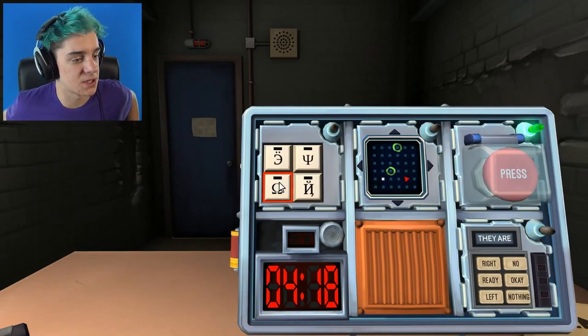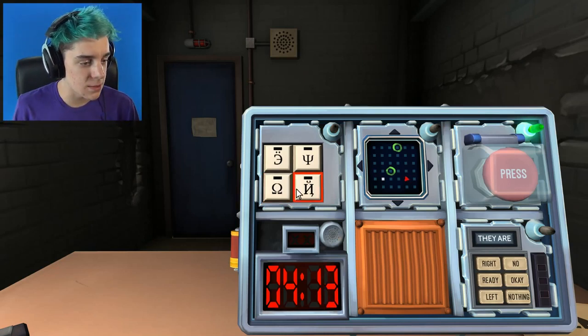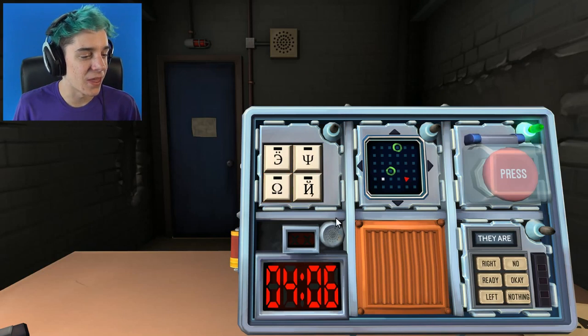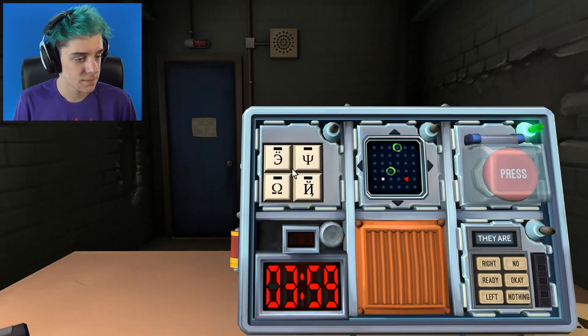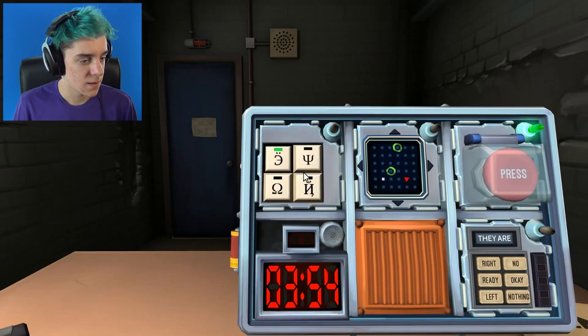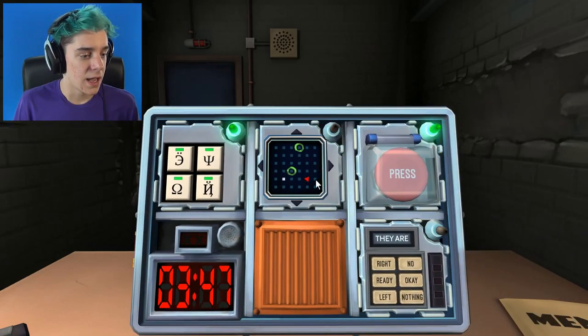Symbols. Symbol time. So it's the backward C with the dude screaming. You know what I'm talking about? Yeah. The omega symbol. Okay. And then it kind of looks like a trident or like a menorah. And then the other one is like a backwards N with a little thing over it. Okay. All right. So the backwards C with the screaming thing. Yep. Then the trident. Yep. Then the N, then omega.